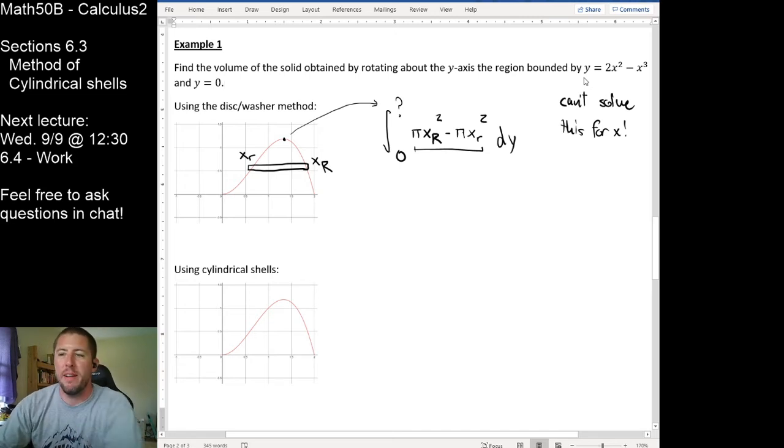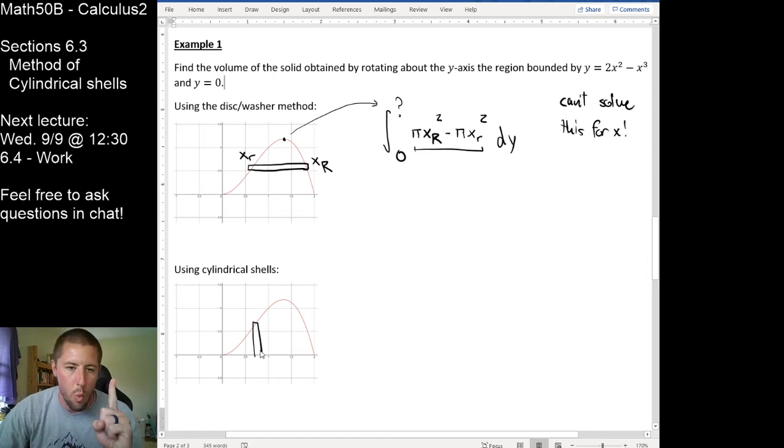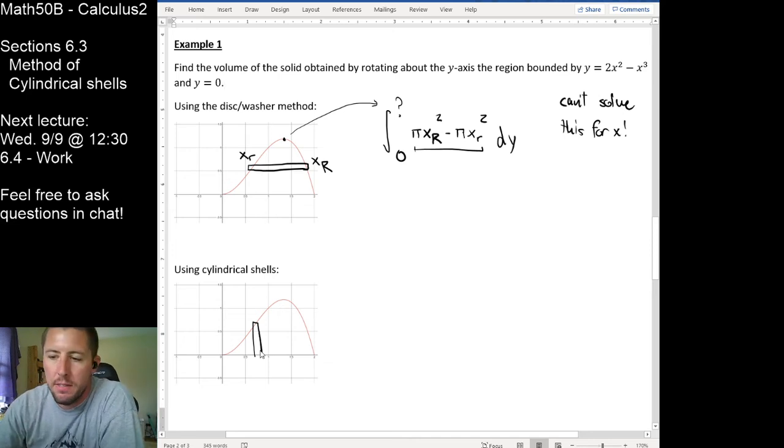What I'm now picturing for myself alternatively is that if I'm going to do the cylindrical shell method here instead, then I am picturing this being my Riemann stick right here. That's the Riemann stick that I'm rotating around once to produce one shell. Then we'll do that for all of the possible shells. So picture rotating this upper Riemann stick about this axis, and you should see that you're going to get a washer shape.